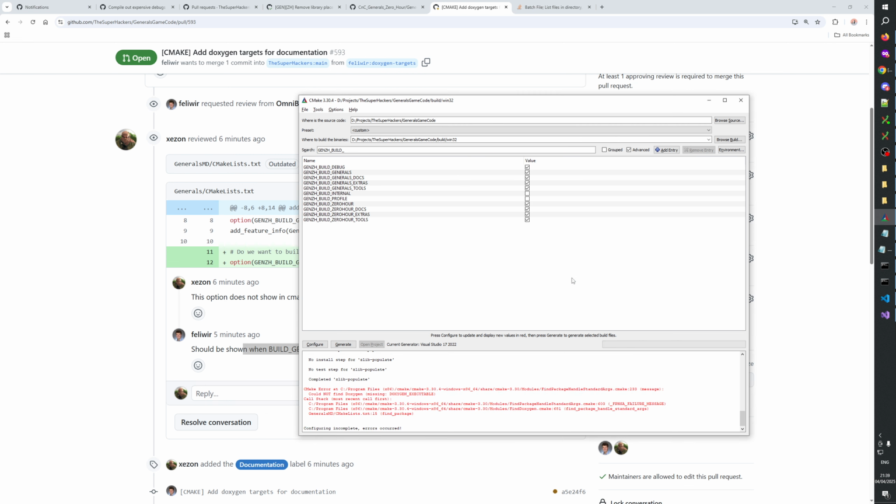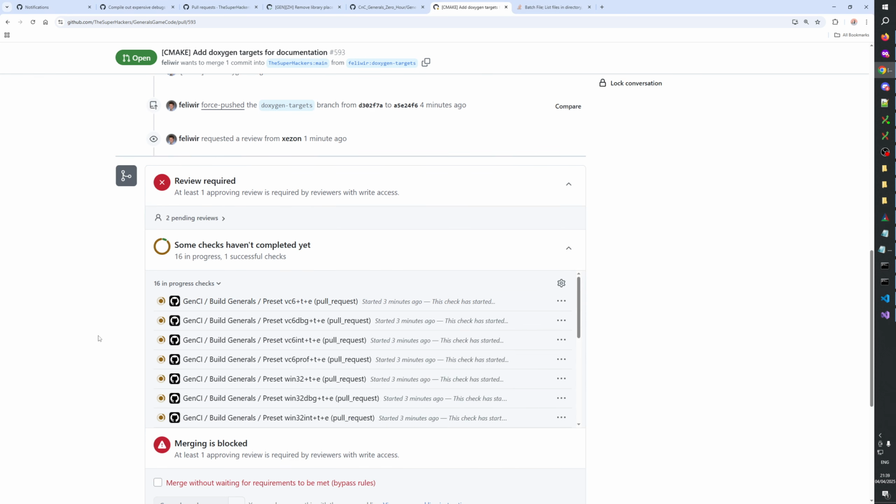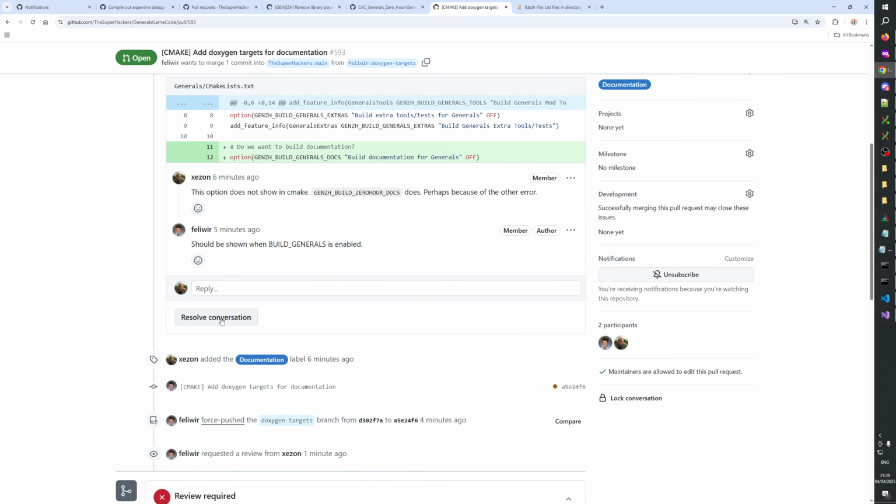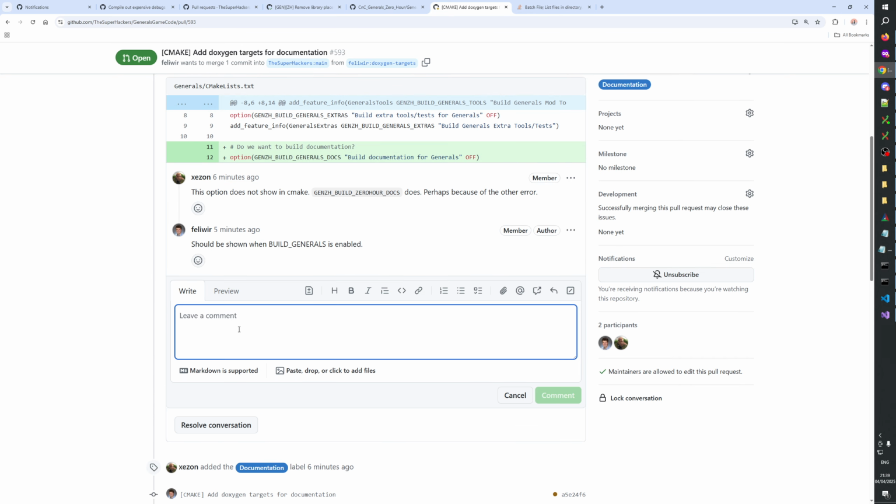Get errors. Could not find Doxygen. It does indeed show. It does show.